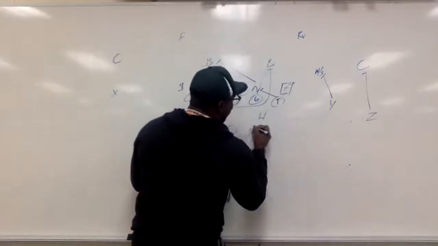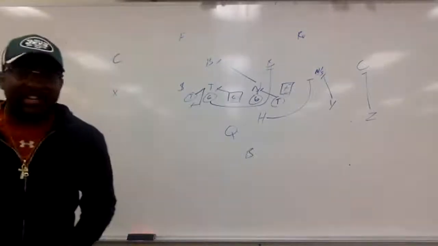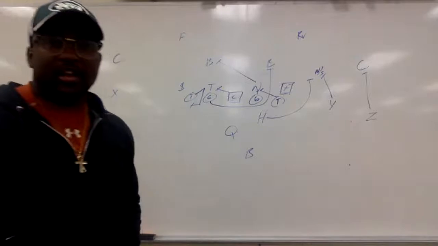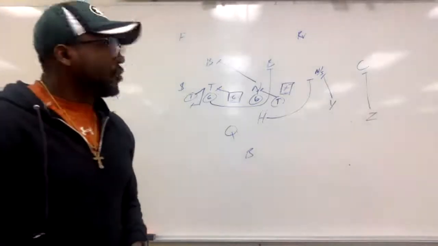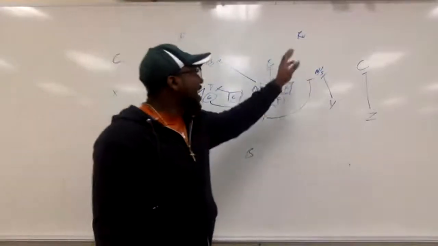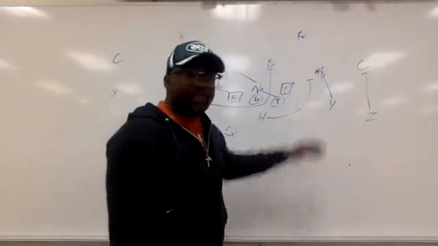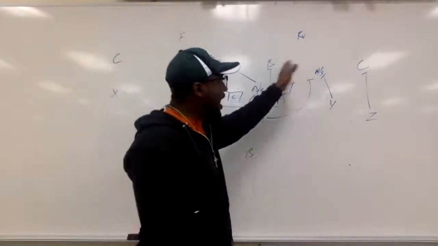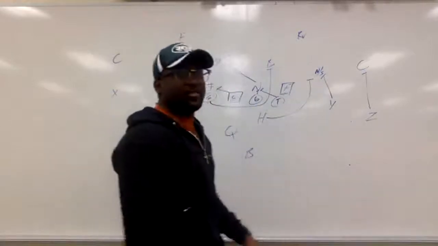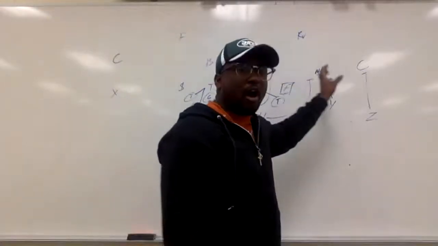Now, when we're running the speed option, I tell my H-back, you're basically the lead guy. You're the lead guy of this, and you're taking the most dangerous threat off the play side edge. So you have no block, you have no key assignment on a specific guy. You just have most dangerous. That could be anybody. That could be this flowing linebacker. That could be that roll down safety. If he sees running, he's flying down to the ball. That's your guy. If that linebacker sees the action going on and he flows to the pitch man, that could be your guy. So I tell my H-back, you have most dangerous defender off the edge.